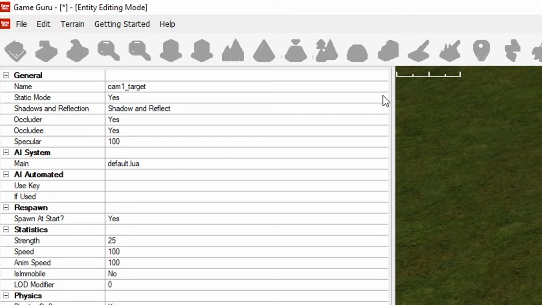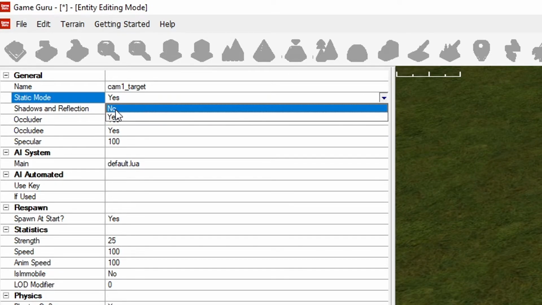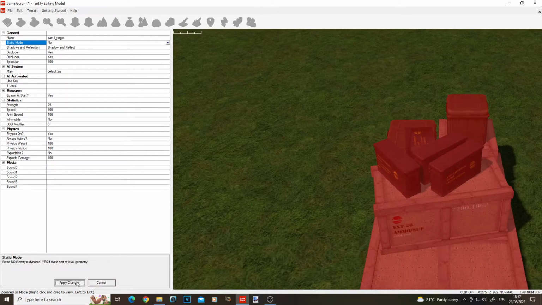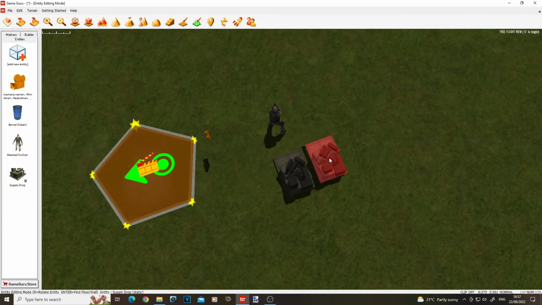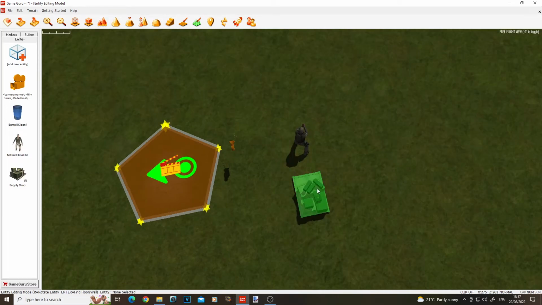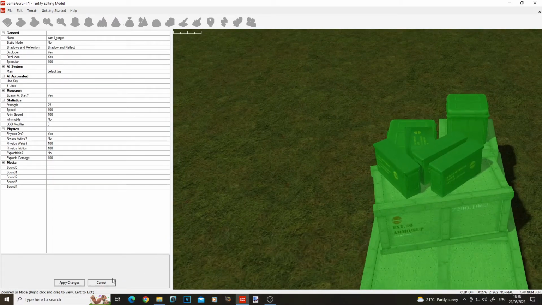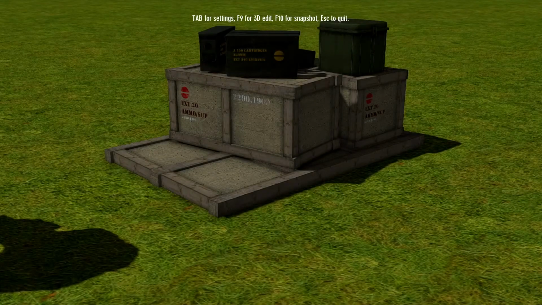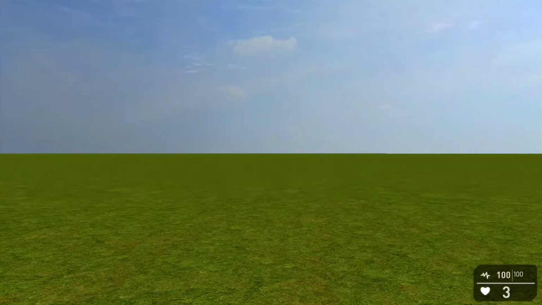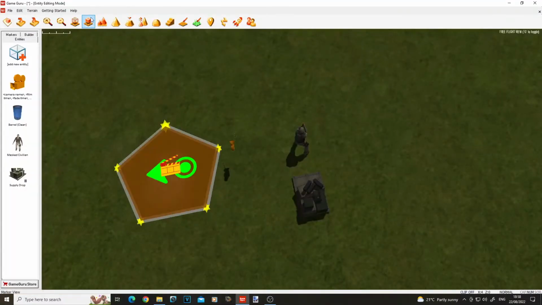So you're going to have to go in and set the static mode to no, and that turns it into a dynamic entity. So something to be aware of in case you want the entity to be light mapped or whatever. It won't be, because it'll have to be dynamic. The other thing you can do is if you drag out a static copy, you can press Y on the keyboard and that will toggle it to dynamic, and then you can set it down, and that is now a dynamic object. And now that we've set this as dynamic, it's still called cam1_target. I'll just go in and you can see that we are looking at the supply drop there, but very definitely, the middle of the screen is the origin point of that entity. So that's one somewhat rudimentary but quite useful method for pointing a camera at a specific object.